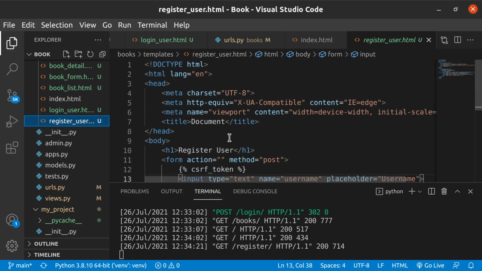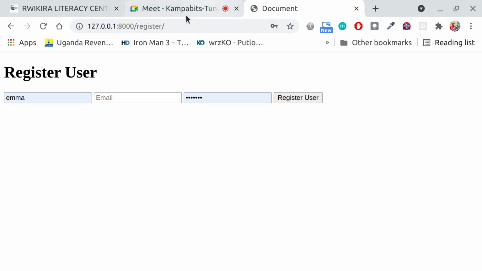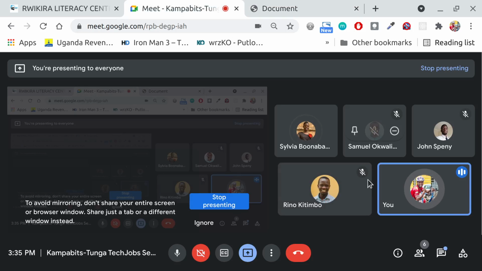Yes, but we also don't want people that are logged in to access it because it's not necessary, not so? Our issue right now is, yeah, register. I get what you're saying. Now, how can we stop logged in users from accessing it? I've forgotten that one. Anyone else to help? Chitimbo.